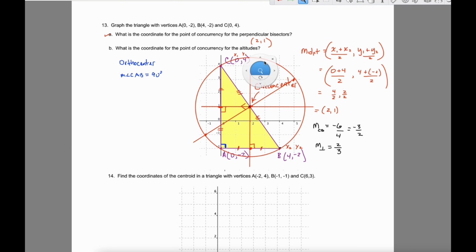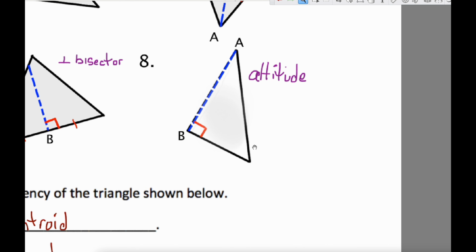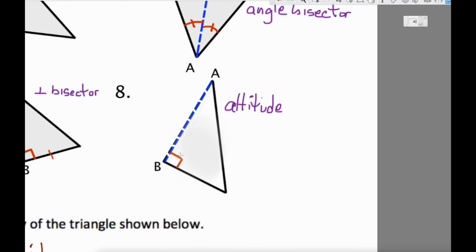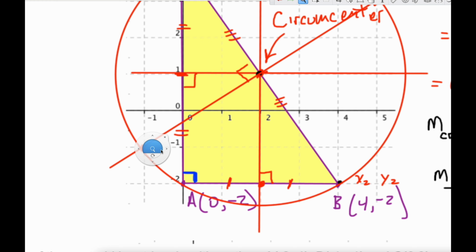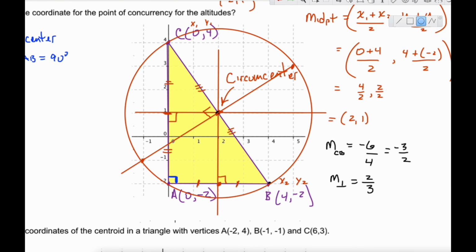So remember what we said back up here with this one? We said, wow, this is a right triangle, and the leg itself ends up being an altitude. Well, that's the situation we have here. This leg is an altitude. So I get a blue here, get my straight edge. That is an altitude. Also right here, from this vertex to the base forming a 90, that's an altitude. Look at this, they're all meeting. They're meeting right here. We've got one more we can check.